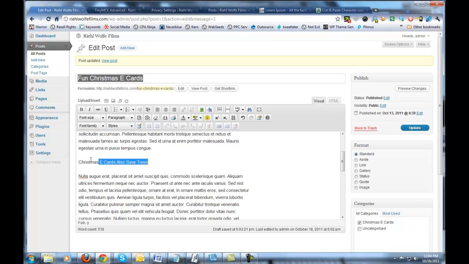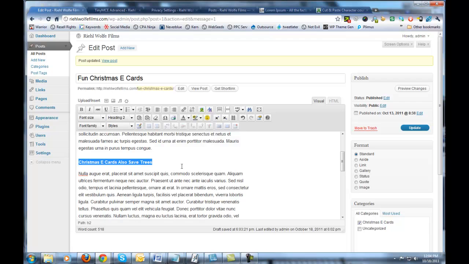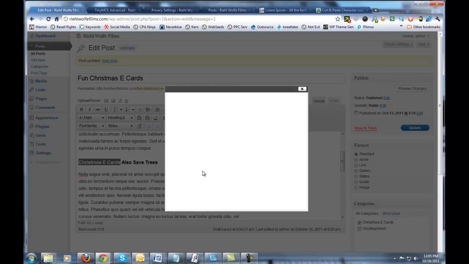Once again, we highlight, click on paragraph, then click on heading 2, and change the font to 4. This time we want to go Christmas eCards, and this one we may tie to an about page or somewhere else on the site. For this example, we don't have very many pages, so I'll put it into the main domain.